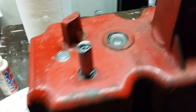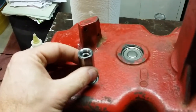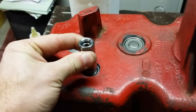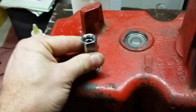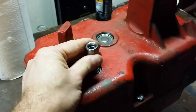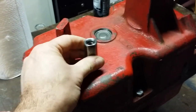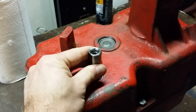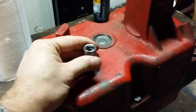But let's take a look at how much play has been taken out of this shaft. Ready? There's absolutely really no play compared to what it used to be. And that's that one. And if we come down here and grab this one and go back and forth, just barely. Now I do want a little bit of play in these shafts. You don't want to just have them super tight or even snug. You've got to have this shaft freewheeling, free play. There's got to be a little bit of play.